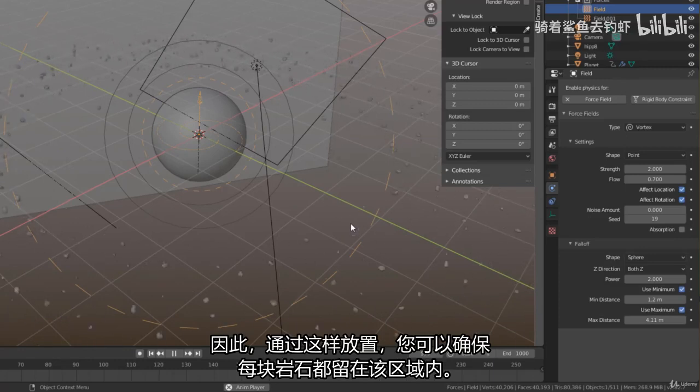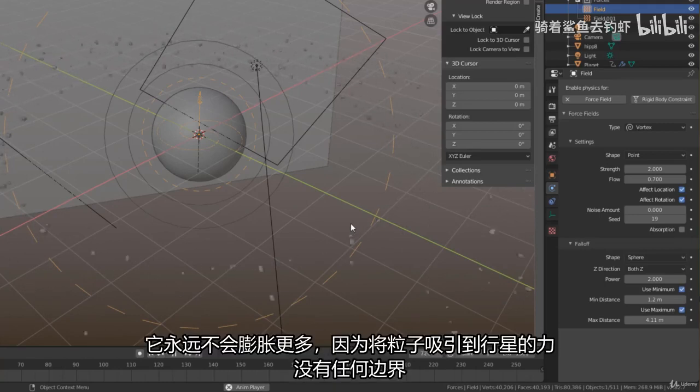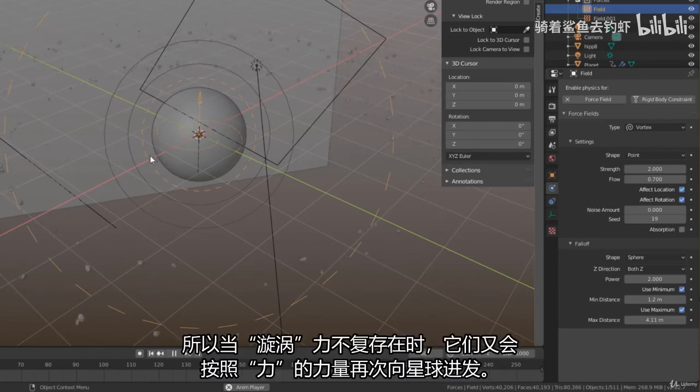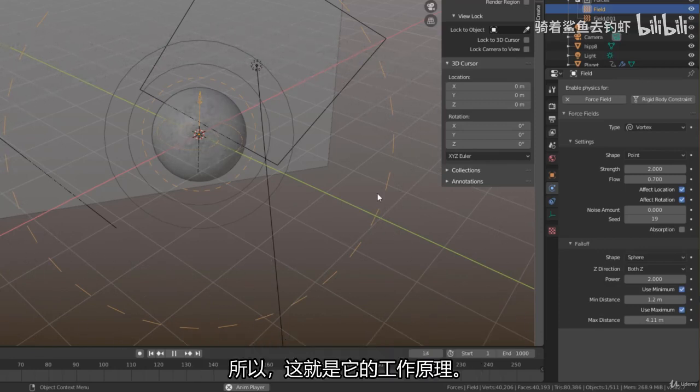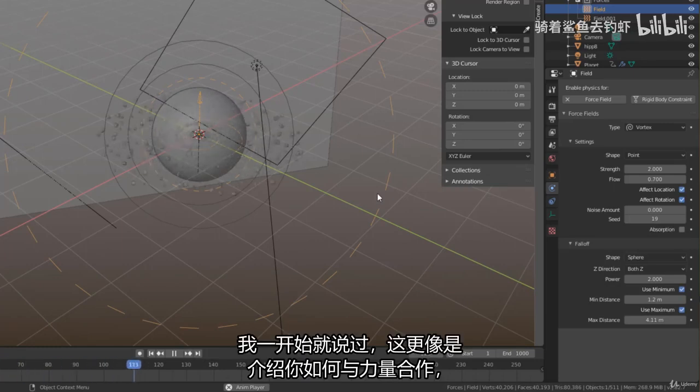So by putting it like this, you can be safe that every rock will stay inside this area. It will never expand more because the force that attracts the particles to the planet doesn't have any borders. So when no vortex force remains, they will go towards the planet again according to the force. So that is how it works.